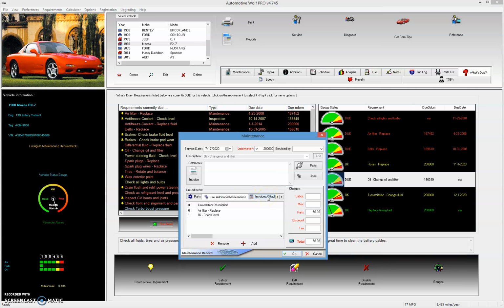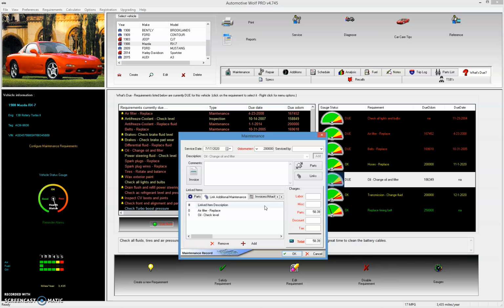So anytime you go to the parts store, you might get receipts. You can scan those in and link it to the maintenance record. Or in lots of cases, you go to a repair shop, and of course you get an invoice or repair order, and you can just scan that in and save it as an image file, JPG or whatever, and you can link it. I would recommend you keep all your images. This is definitely a tip.